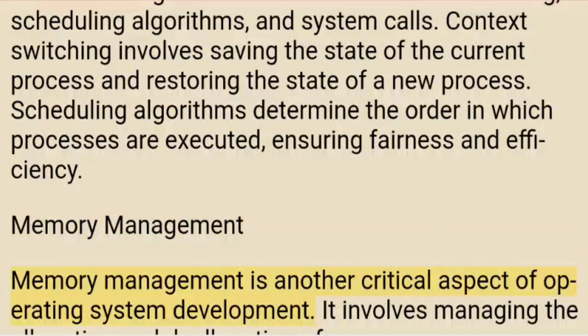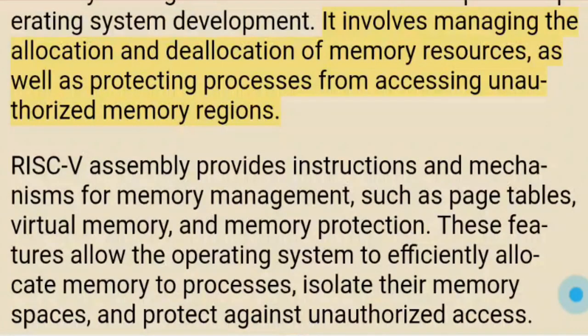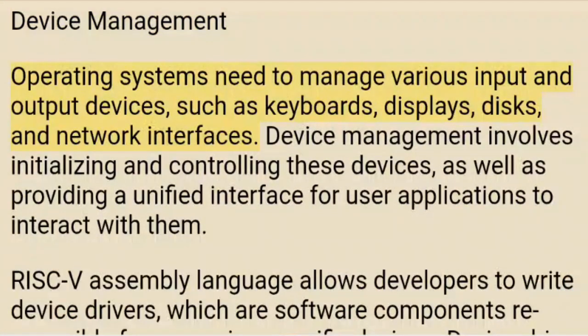Memory management. Memory management is another critical aspect of operating system development. It involves managing the allocation and deallocation of memory resources, as well as protecting processes from accessing unauthorized memory regions. RISC-V assembly provides instructions and mechanisms for memory management, such as page tables, virtual memory, and memory protection. These features allow the operating system to efficiently allocate memory to processes, isolate their memory spaces, and protect against unauthorized access. Device management.